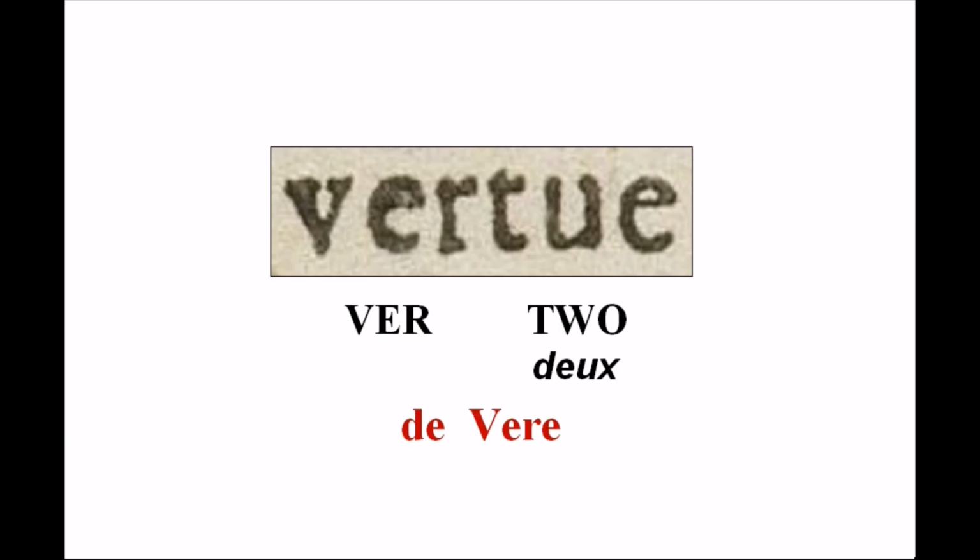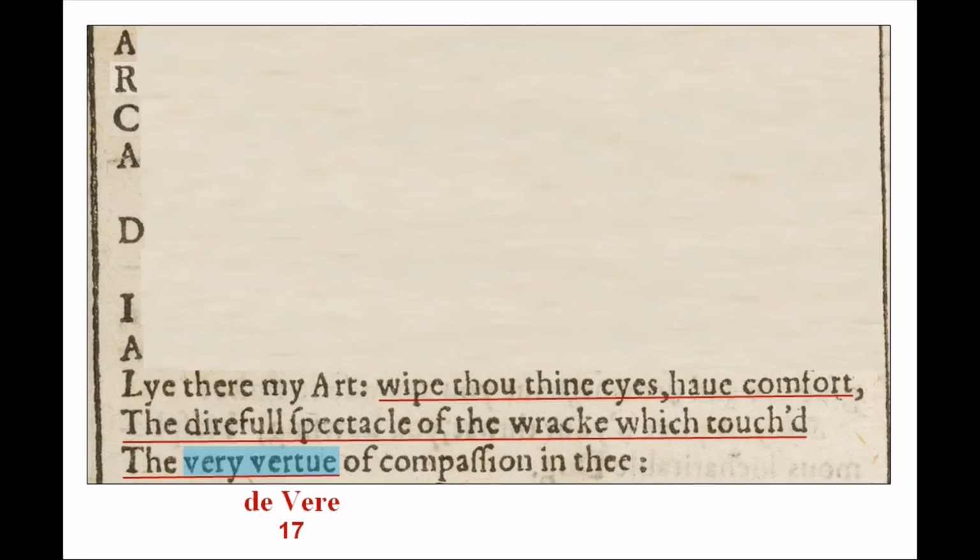In French, virtue is pronounced vertu, which can be read right to left as tu ver. In French, tu is de, so if we read these syllables right to left as tu ver or de ver, maybe this word is hinting at the name de Vere. After those three 17-4T typesettings, and because this is the 17th word following the colon, are we being told that the person whose art lies in Arcadia is Vere too, alluding to de Vere, the 17th Earl of Oxford?